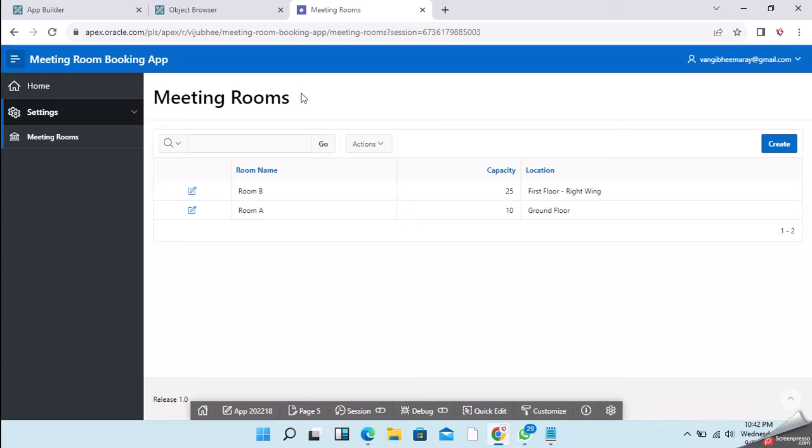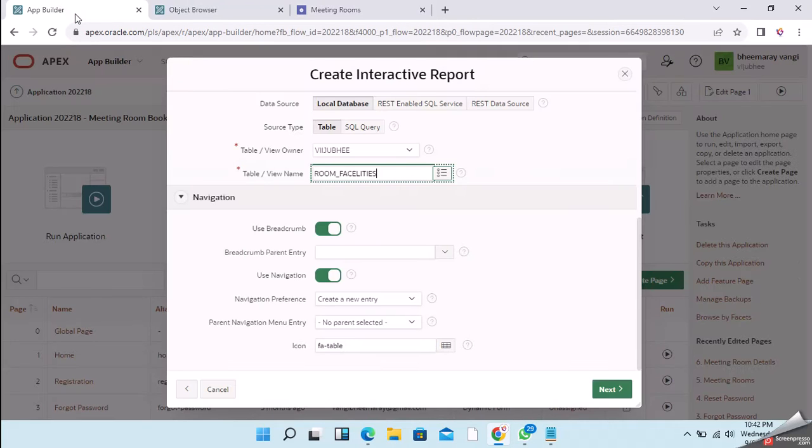Whatever you are seeing here in big letters, with some space, some div or region, this is the breadcrumb. I want a breadcrumb for the report, and I want a navigation menu. So yes, I enable the navigation menu.